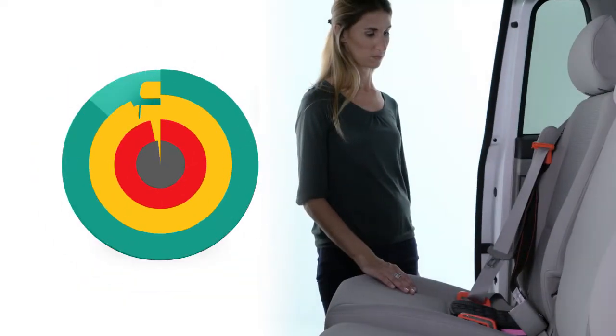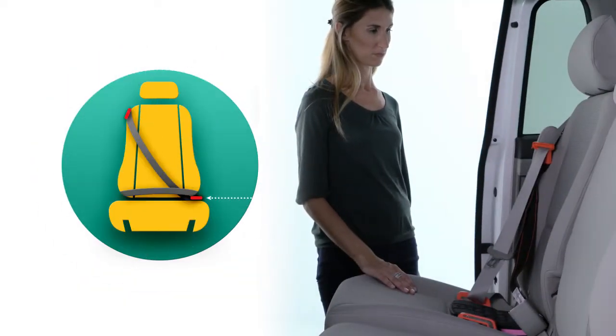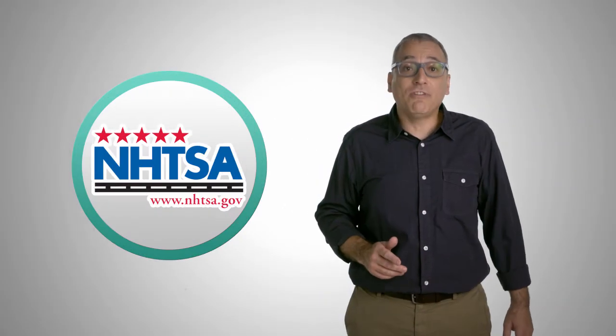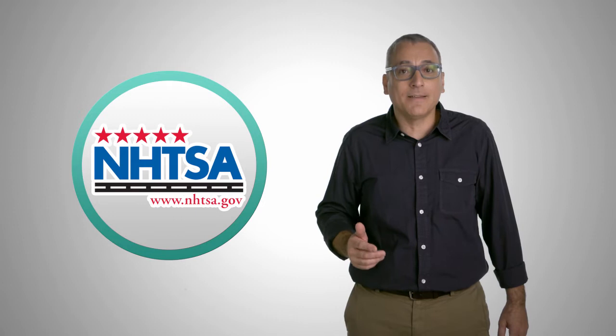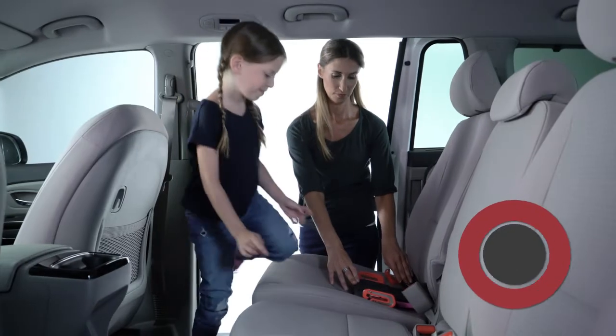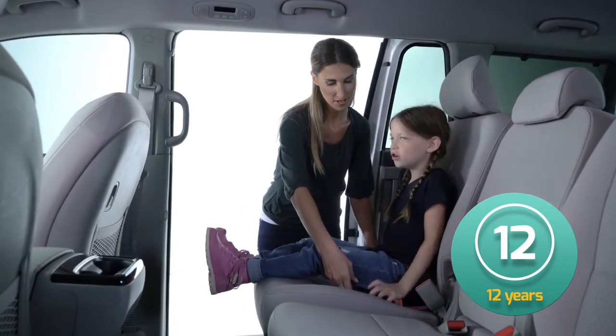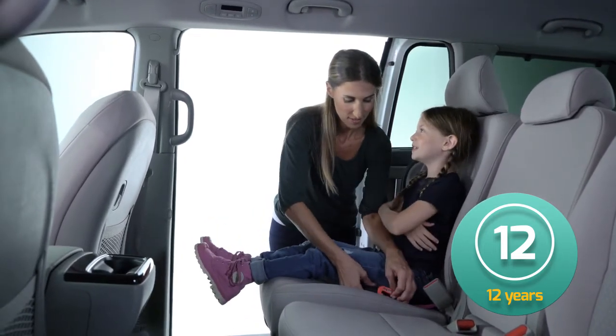Select a vehicle seating location that faces the front of the vehicle and has a vehicle lap and shoulder belt system. The National Highway Traffic Safety Administration, NHTSA, advised caregivers that children aged 12 and under are safer when properly restrained in a rear vehicle seating position rather than in the front. For vehicles with airbags, refer to the vehicle's owner manual for child restraint information.